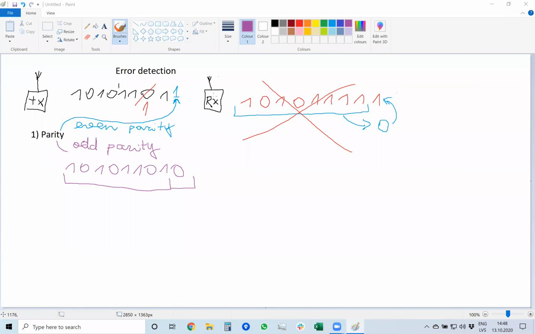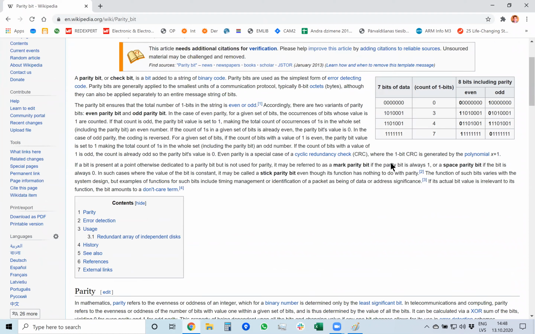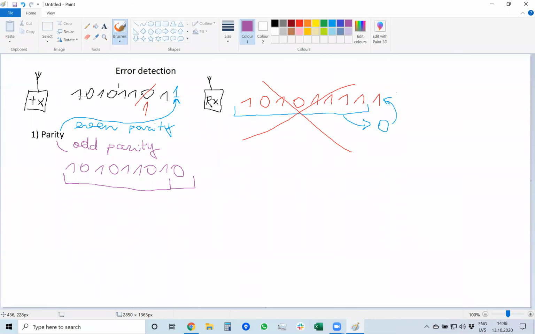You can also find extensive information about parity on the internet, for example, in the Wikipedia article, parity bit. So on every byte, there would be one parity bit, even or odd. Another way to calculate parity is doing XOR on a bit by bit basis. So 1 XOR 0 is 1, here is also 1, 1, here would be 0, 1, 1, 1, and that's why even parity would be 1, for example. And in odd parity, it would be inverted.